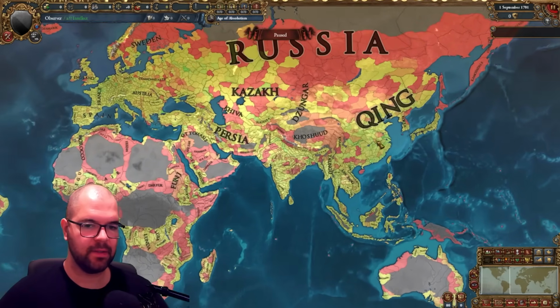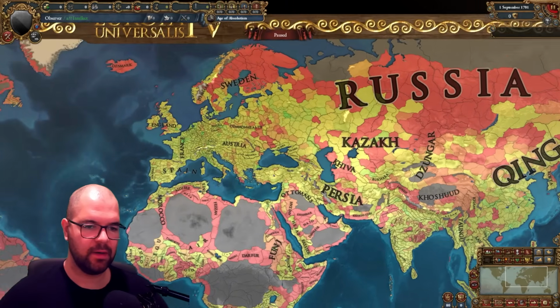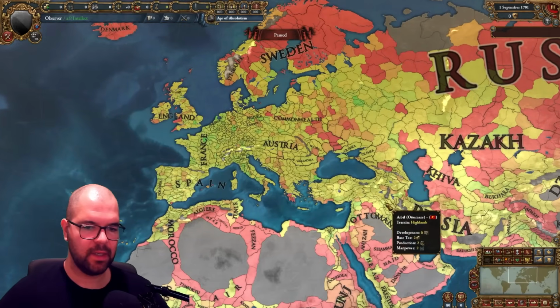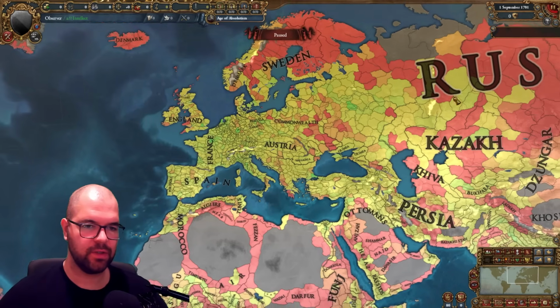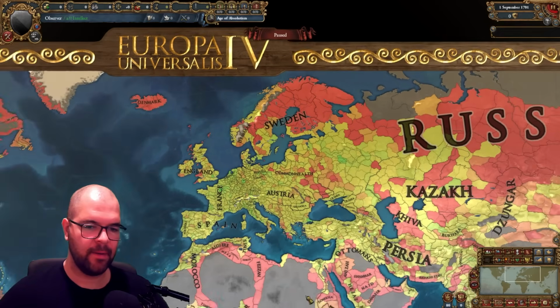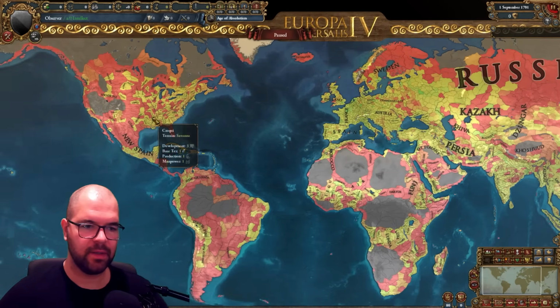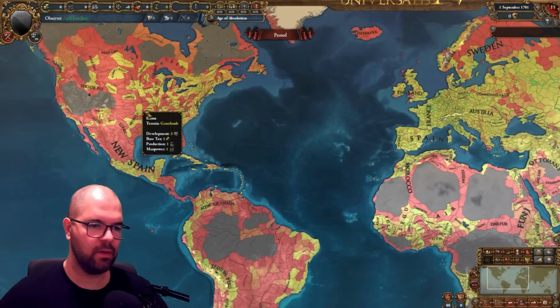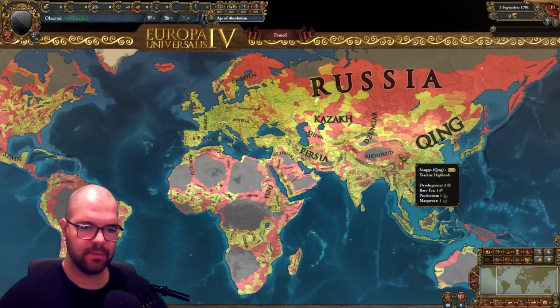When we look at the development, China, current day China or Qing, is pretty developed. Some parts in India are developed, and here you can see that still Constantinople or Istanbul in modern day is developed, but the rest isn't as much. Sweden is not really developed here, but if you zoom out you can see that Europe was really starting to become a great powerhouse. In our modern day we will see that this here is all green, I guess. And yeah, China, of course. China was always a formidable empire, nation, whatever you want to call it.